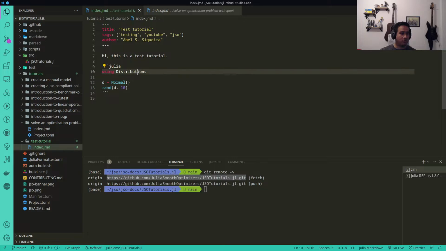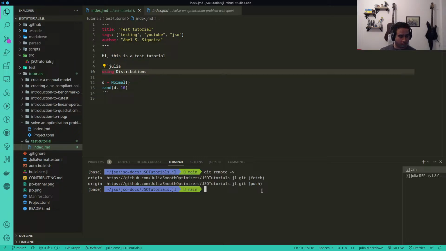I'm using distributions, but I don't have distributions in the JSOTutorials environment. And you should not add distributions to the JSOTutorials environment. You have to add distributions to the correct environment.